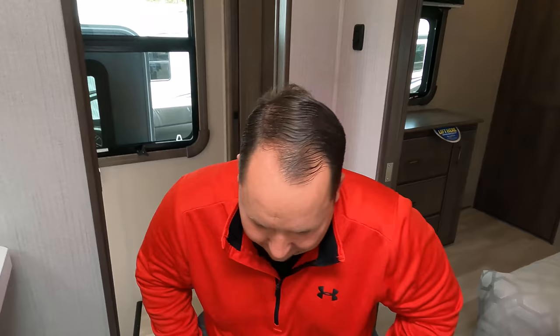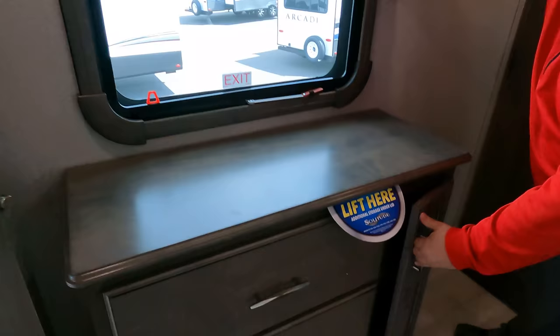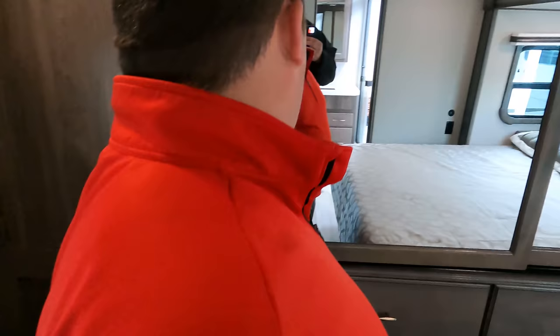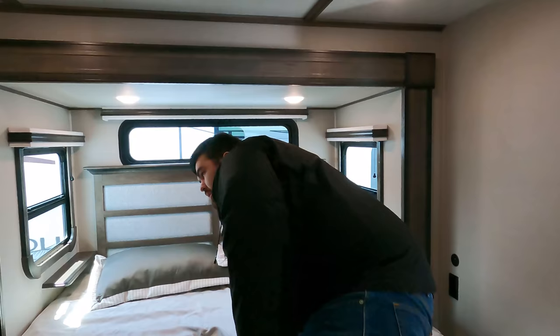Finishing up - we have two entries to the master bedroom. There's washer and dryer prep for a stackable washer and dryer, a TV, hidden storage, and more storage throughout. Over here, even more storage - very deep. There are also drawers. Now it's time for the long test - Will at six foot three still has plenty of space in this nice big bed. Very nice headboard and all three windows are all around it.